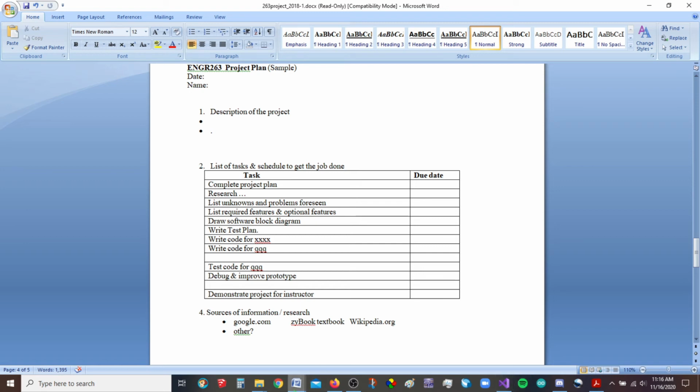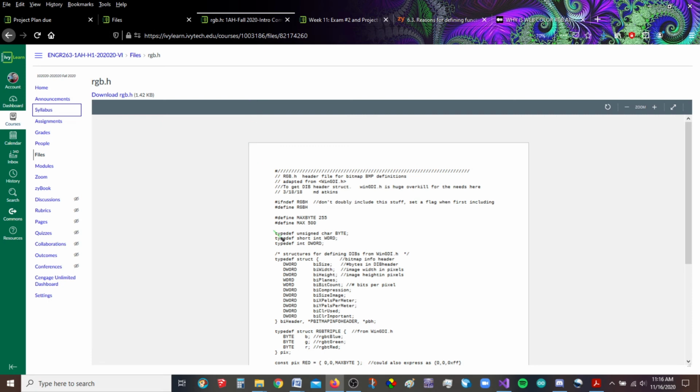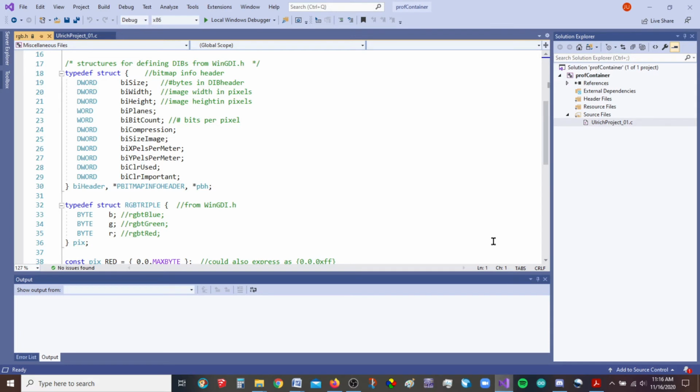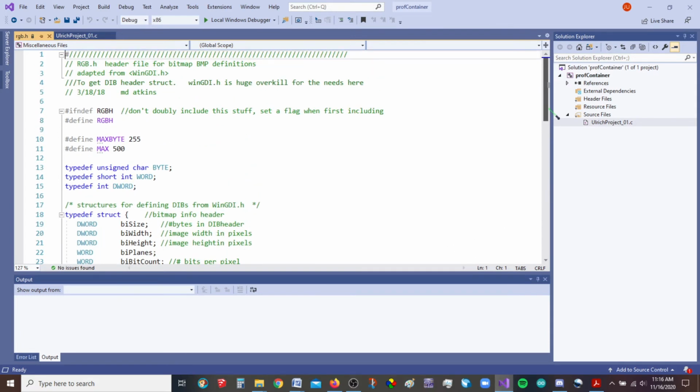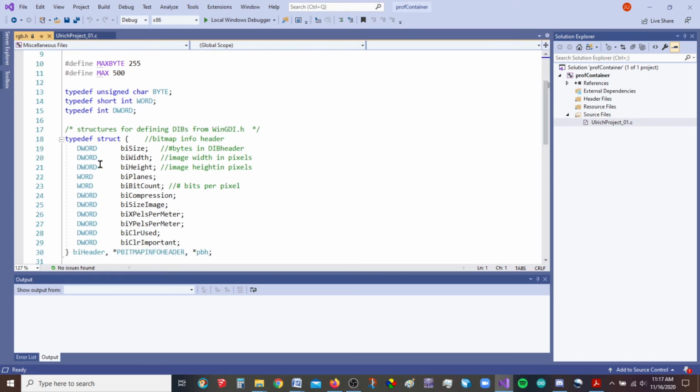Now, another one of the things that's included is this RGB.H, okay? That is the header file that you're going to include in the source code that you write, and it needs to be inside the folder in which you're working out of, the project directory. So this is what it looks like, and essentially it's just defining a few things that you're going to be using, okay? You can see here that these are double words and these are words.